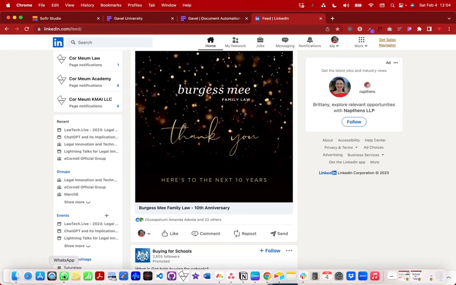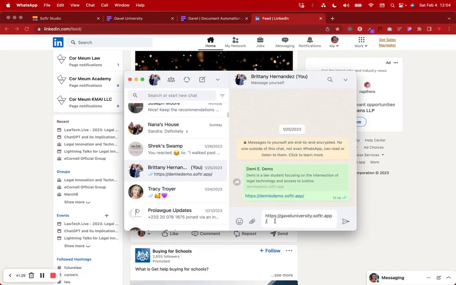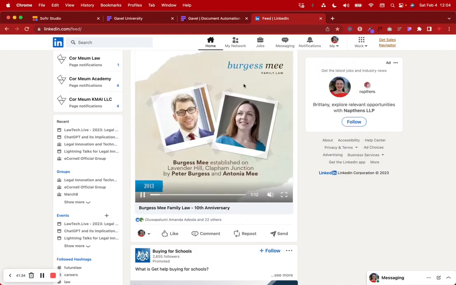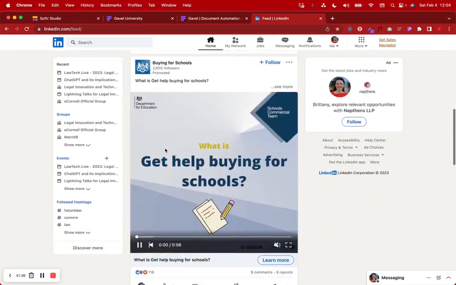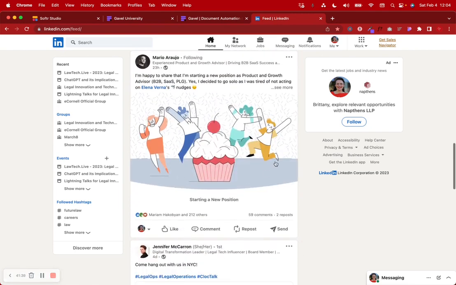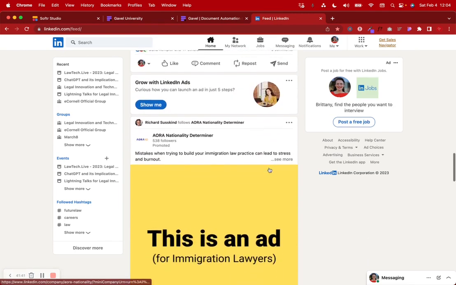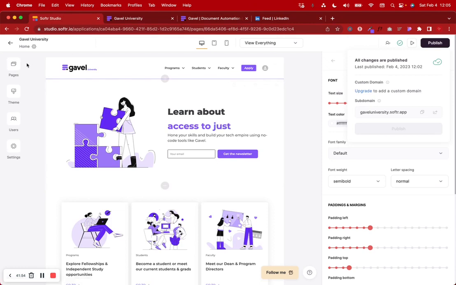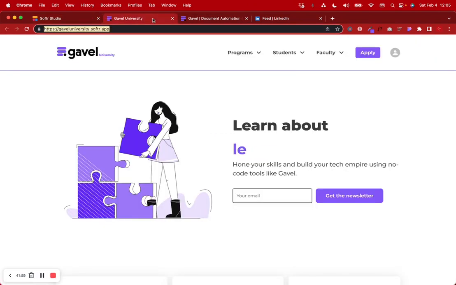Let's use the example of WhatsApp. So if I type in this part here, it will eventually show an image like, let's look at an example like this, where you have, this is a link still, but it's linking off to your website, but has an image attached to it. So that usually takes a little bit to catch up. So we will wait for that and then move on.